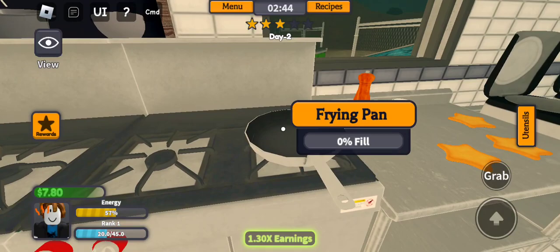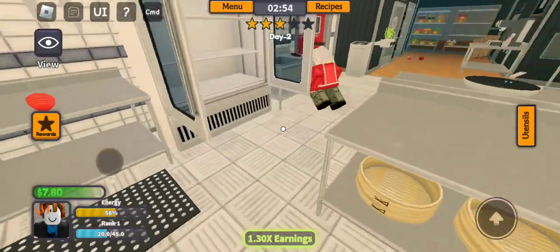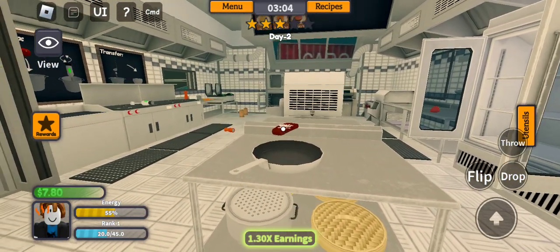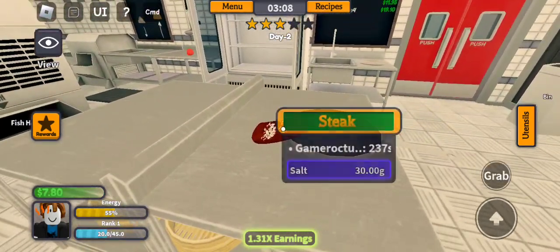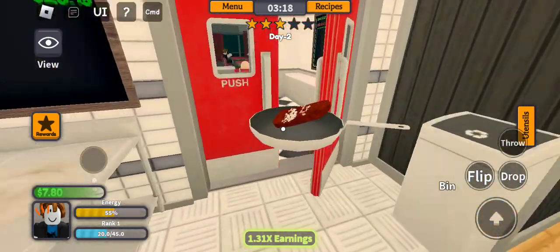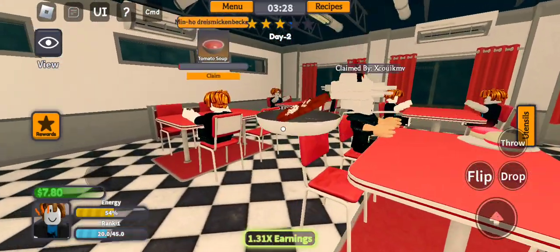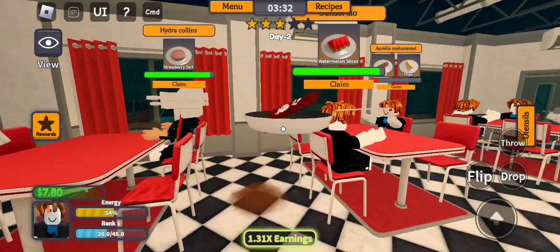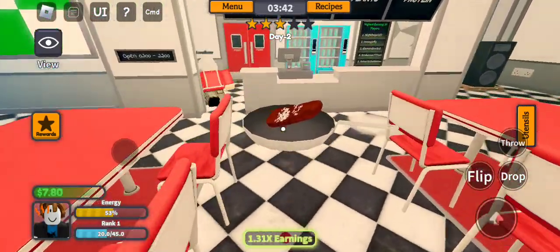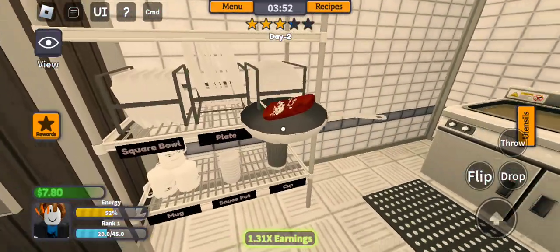You know? Dropping this. No. Taking the steak. I am putting it on my front. I don't know what Gordon Ramsay will say, okay? If I can't find a plate, then I'm using this. You want sticks? I got your stick. Where is the plate? Oh, there it is.